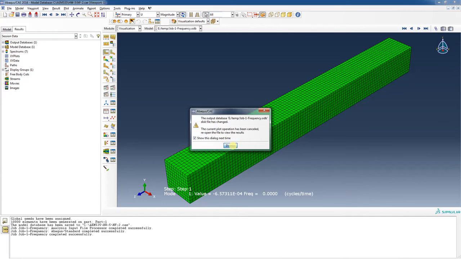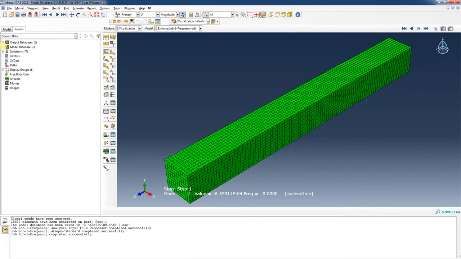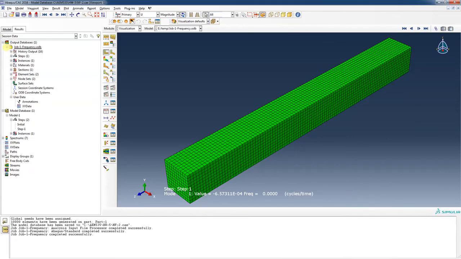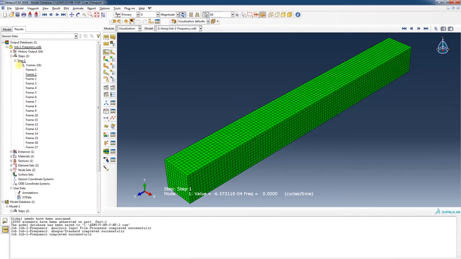It says the output database has changed. But now it looks like in the output database and the steps, let's see if we have a different value for the first non-trivial natural frequency. Now this first non-trivial natural frequency is 2547.